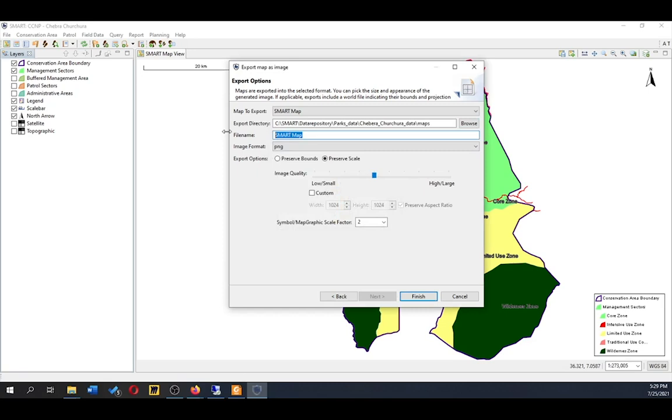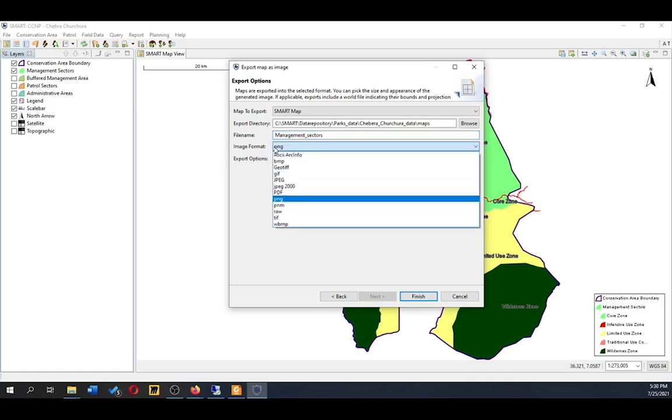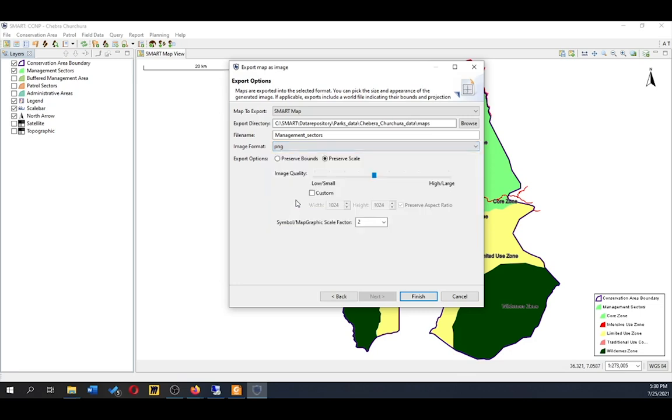In this case, we name it as management sectors. Then here we can change the format, so if it's a PNG, a TIFF or a JPEG, for me this is okay.